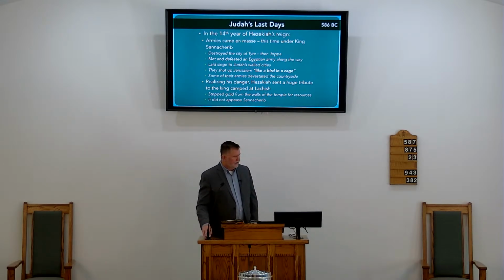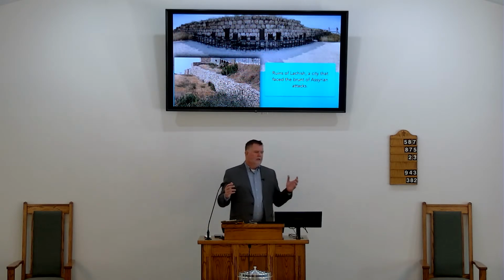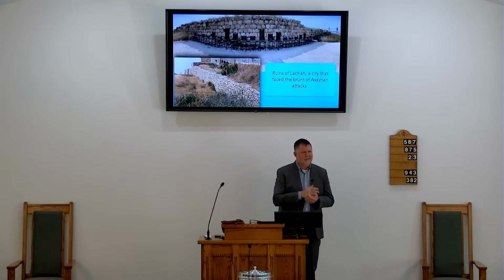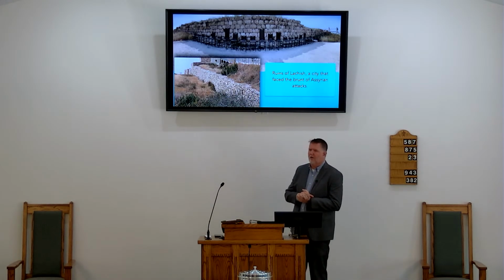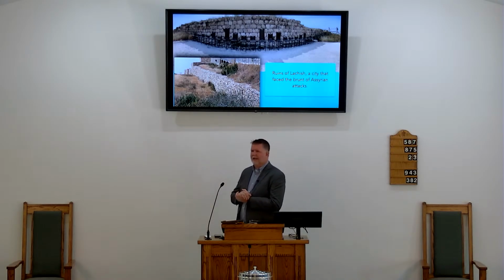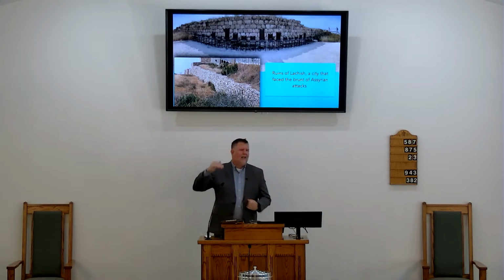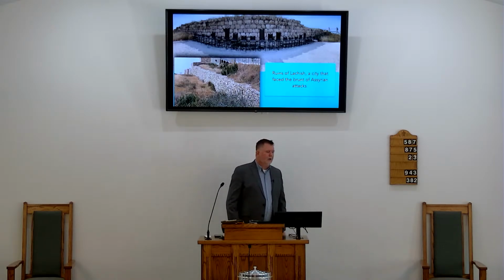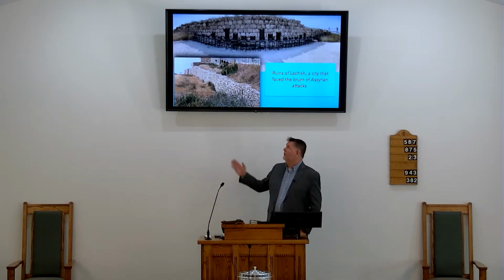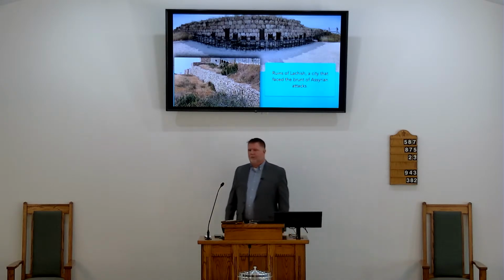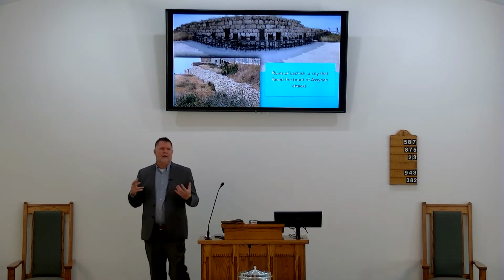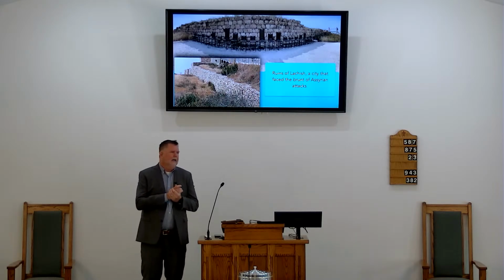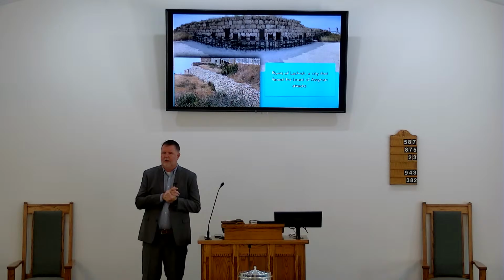This is right here, some of the photos of the city of Lachish. This is one of the archaeological sites where you can see all of this. I've shown this before. This is at Lachish where they represent all the kings of Israel to the last edge of this divided kingdom space. The height of the chairs shows the length of their reign, how long they reign from beginning to end. But on the bottom part of the chart, you can see right here, this is one of the walls that was built during the reign of Hezekiah. And they put all the rocks back up. They rebuilt the wall archaeologically to represent what it would have been like during the reign of Hezekiah.